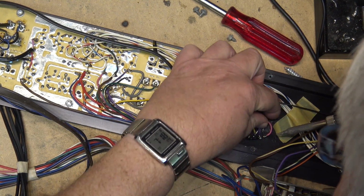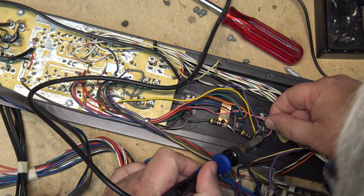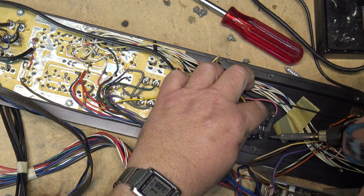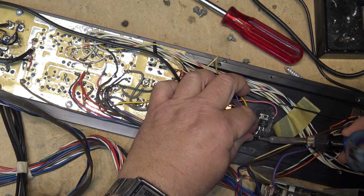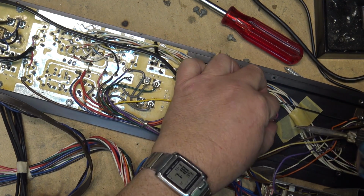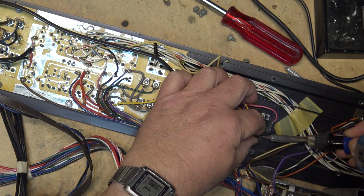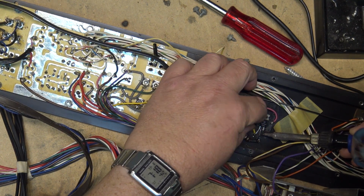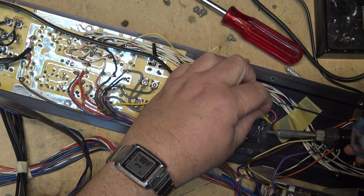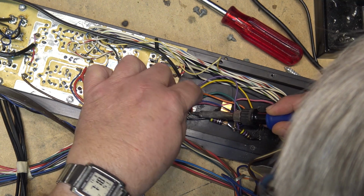Now, when you're working on something like this, it's always a good idea to make yourself a little chart and write down the colors of the wires and where they go, or take a picture of it. I drew it out on a piece of paper myself, because I'm old school. And I don't need to take a picture of everything, but as long as you remember which wires go where for your basing, because if you hook it up wrong, you're gonna have some magic smoke, and we don't want magic smoke, especially on something this old where some of the components could be getting hard to get.